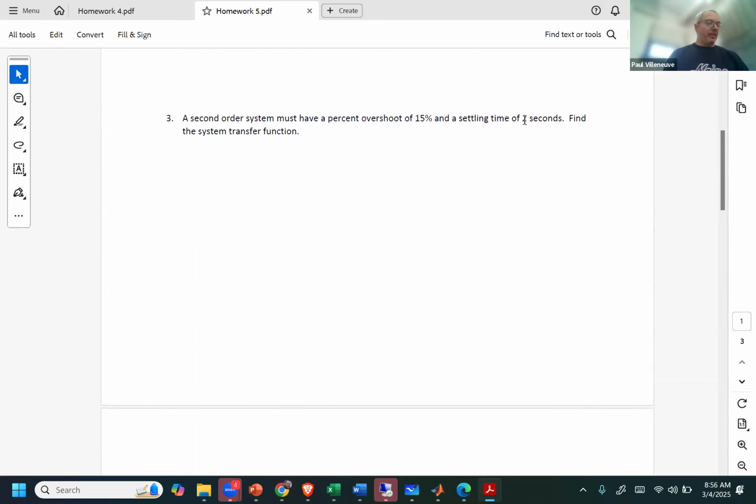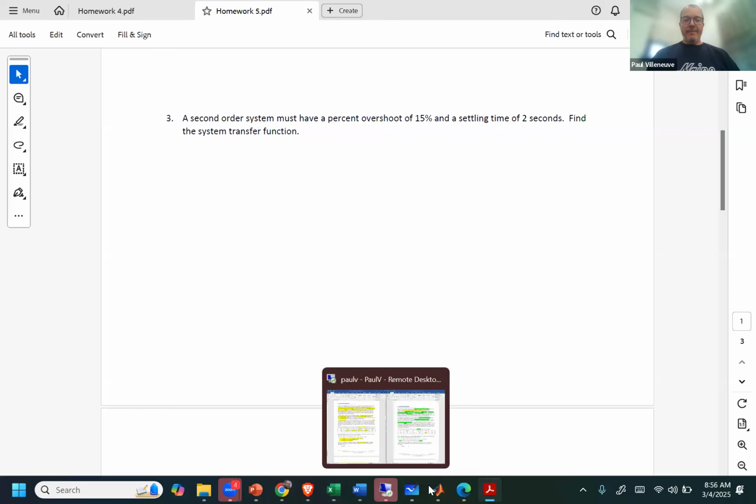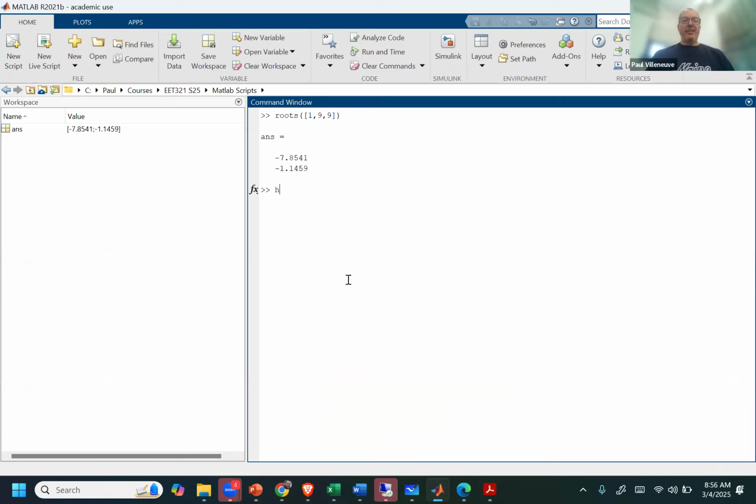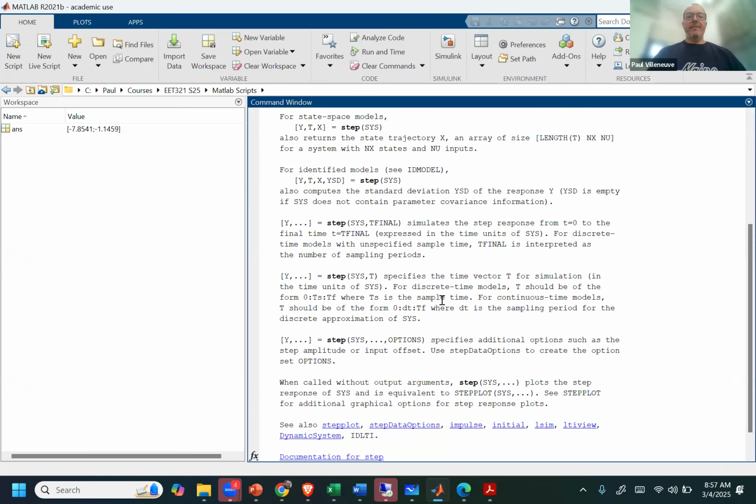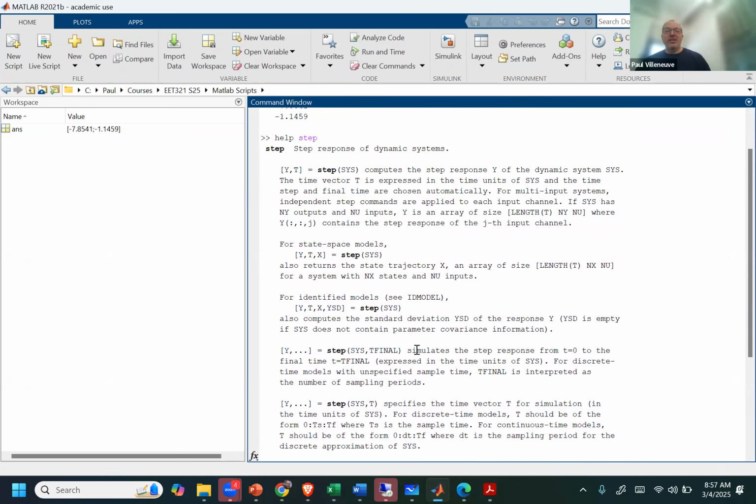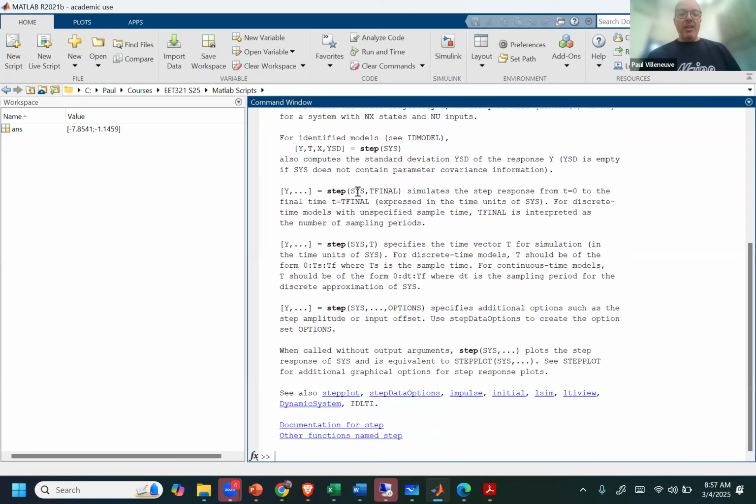In MATLAB, and I think we went over this already, if you have the control systems toolbox added in, you can set up a transfer function. It'll display the output and it'll calculate all those parameters for you. I'm trying to remember, let's see, I think it's step. I think if you use the step function, if you have the control systems toolbox set up. So if you have a transfer function, it'll actually compute the step response of a dynamic system. You can do it that way. All you have to do is pass it a transfer function. So remember we did the transfer function approach. You can pass it that value and then you can see the results. But it responds with y of t.